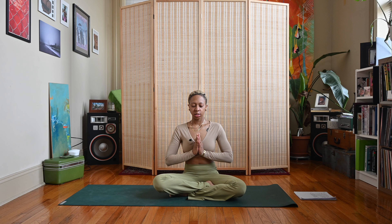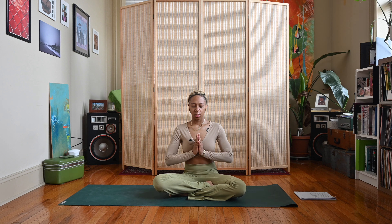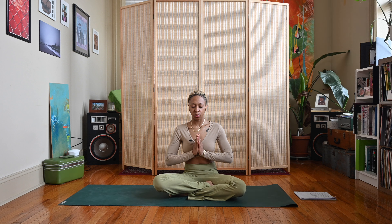Take a second deep inhale through the nose and exhale out the mouth. Take one more deep inhale through the nose and exhale out the mouth. Come back to your natural breath. During this practice I encourage you to invite any emotions that come up — just welcome them. This is the time to feel your feelings, to release what you don't need and to hold on to what you do need.